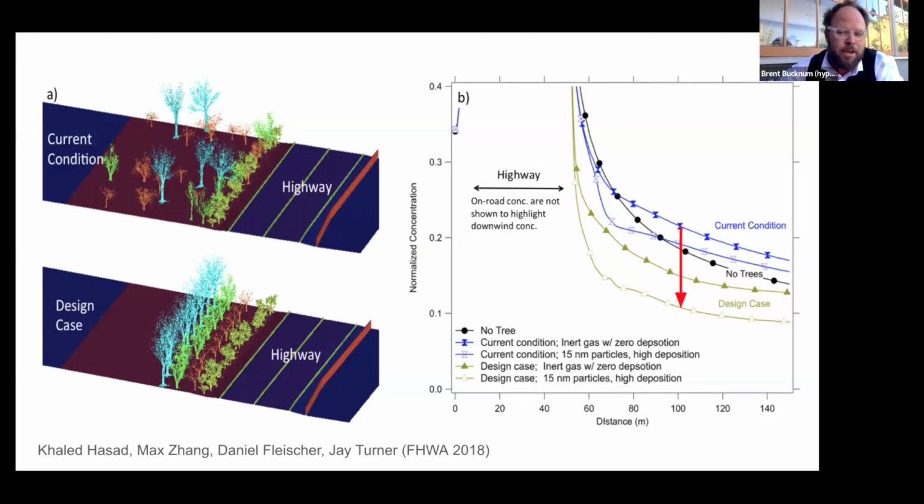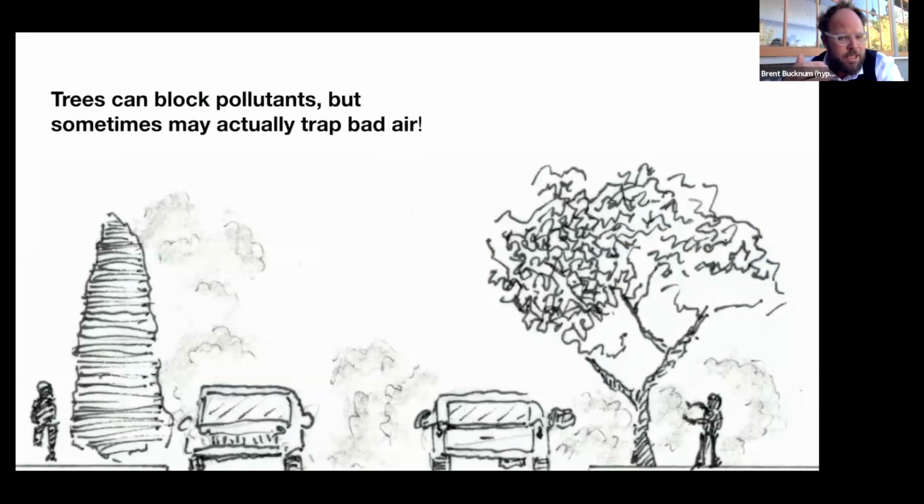And so this model shows that in this case, having no trees could potentially be better than having randomly dispersed trees, whereas having a really dense, efficiently designed hedgerow could be significantly better than both. We saw our role as designers as trying to help translate some of this complex science into simpler terms for community members and designers. Unfortunately, some people have learned this over the last decade, but a lot of people are still out there planting shade trees everywhere, which is great, but it really is a matter of where those are important versus where buffers are important.